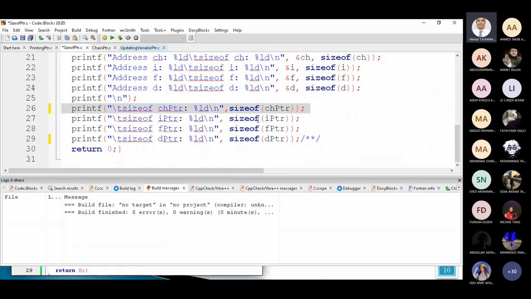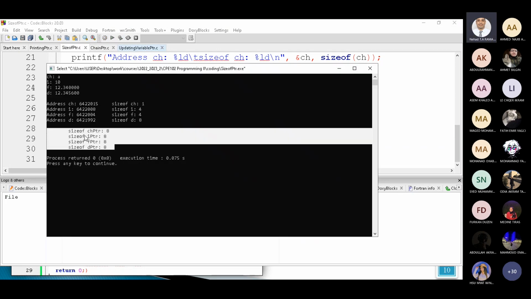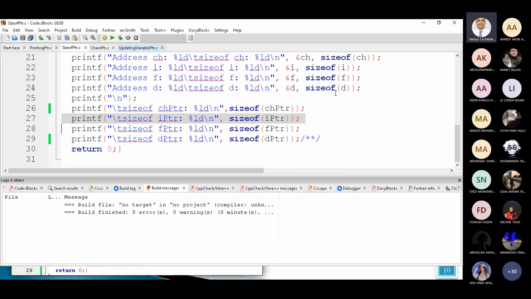So on my computer any pointer takes 8 bytes. As you can see, size of char pointer is 8, int pointer 8, float pointer 8, double pointer 8. All pointers have the same size in the same compiler.